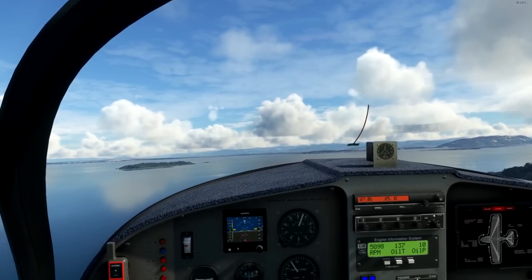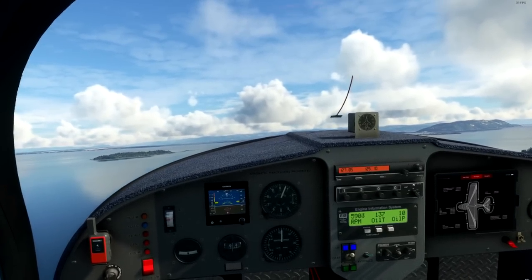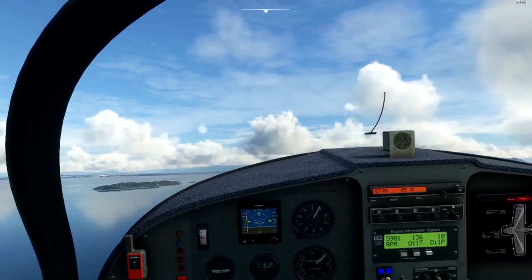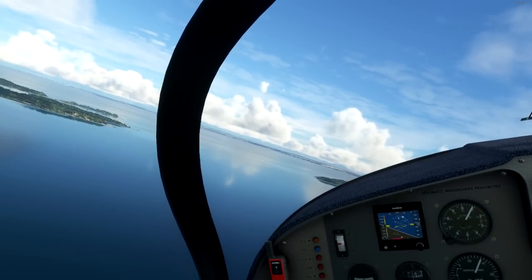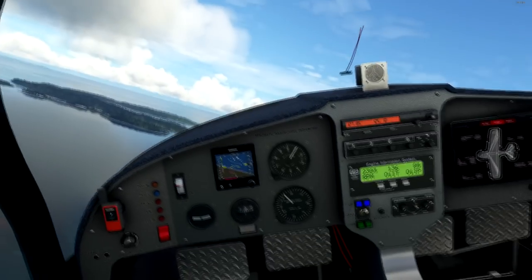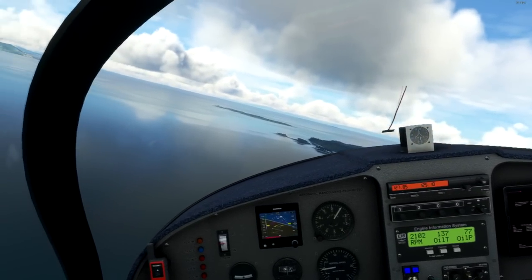Okay, let's give it a little trim here. Now, the G5 is another attitude indicator, I believe, is an option in the home-built versus the factory-built versions of the aircraft. So we'll bring it around here. We'll take it down for a touchdown in the water, and see how she behaves. So I'll leave my one stage of flaps that I have in. I do quite like that.